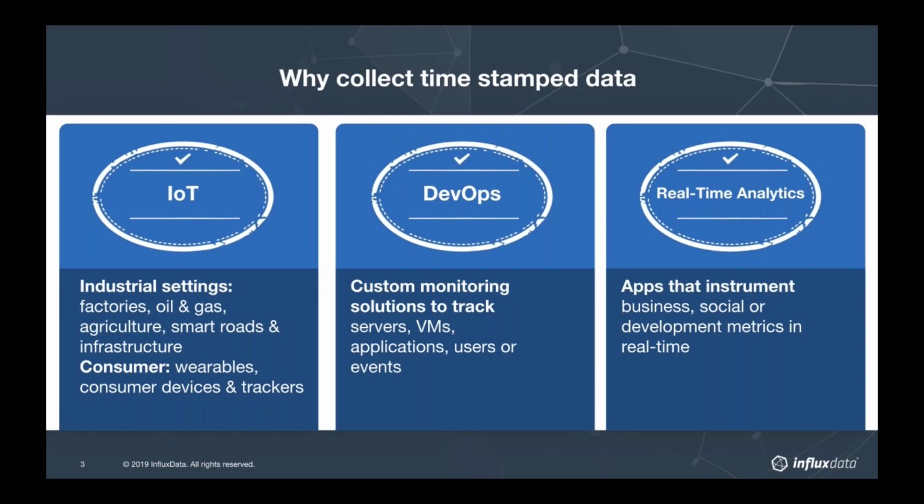So the first case, we have what the industry has been calling industrial IoT. And these are any kind of manufacturing where they're following some kind of a process. So it's typically going to be some kind of energy production, so oil and gas, agriculture, manufacturing, food production, also construction, anything that's trying to follow some kind of a process.